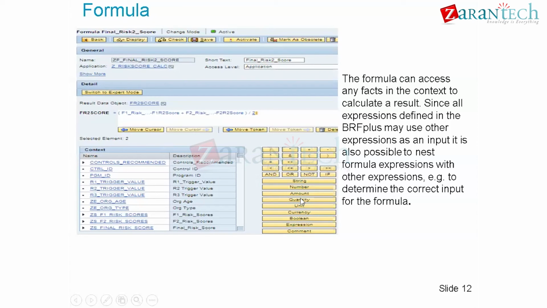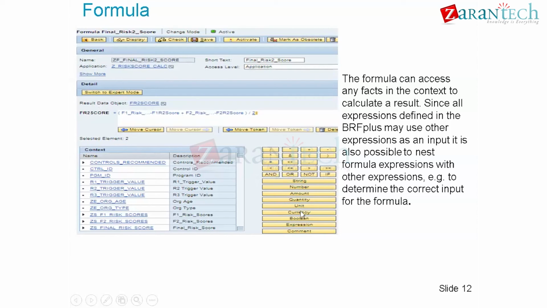Ready-made buttons are there. You just have to insert your variables as inputs, like variable 1, use star to multiply, variable 2 is equal to variable 3. So you will get the ready-made formula and you can directly execute it.